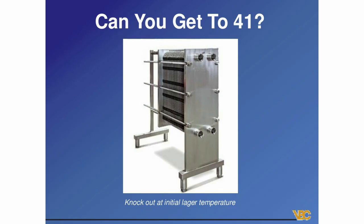Some tips and tricks to get your temperature down. One is if you don't have a cold liquor tank, use a spare fermenter or a spare bright tank to provide that cold liquor instead of a cold liquor tank. You typically use like 1.35 gallons of cold liquor to 1 gallon of wort, assuming an 8-degree temperature difference between the desired wort temperature and the water, which can get you where you need to be, depending, of course, on that heat exchanger. I can't talk about all heat exchangers, but that's what we see typically on the heat exchangers we use.